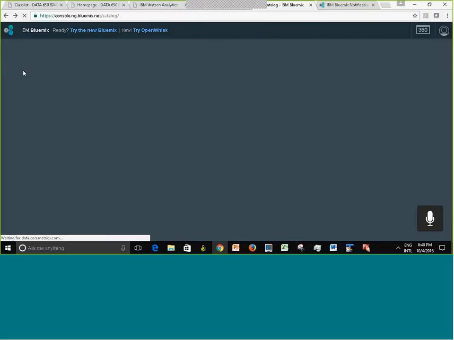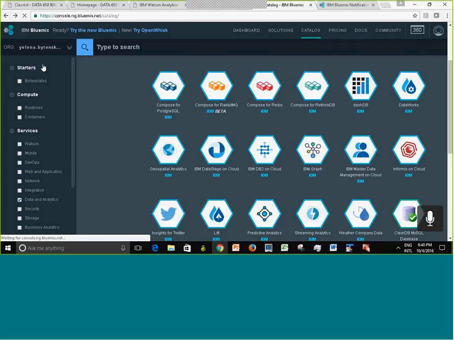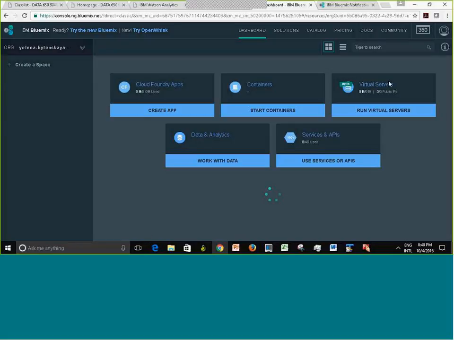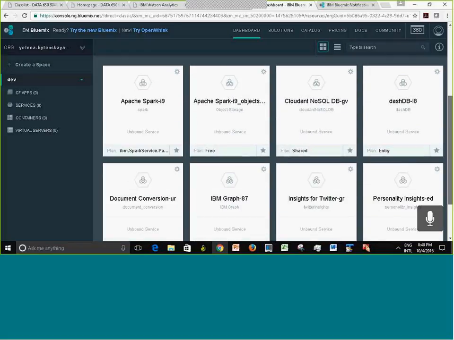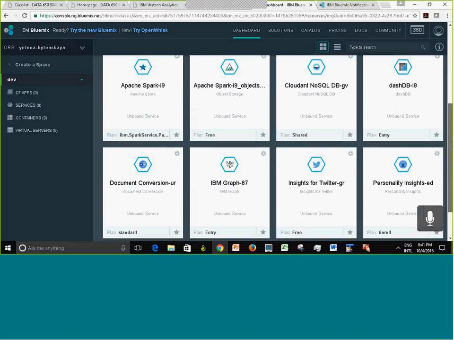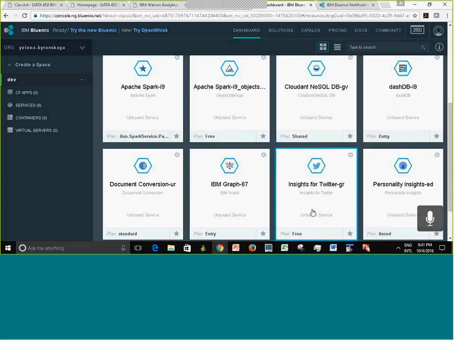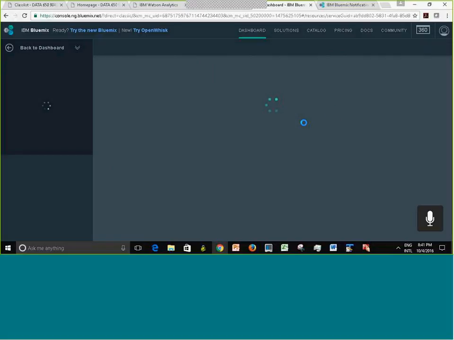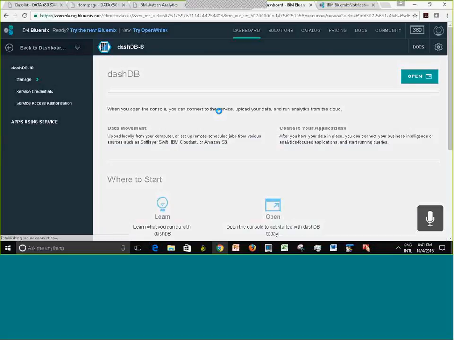And also, very important, that's where people make a mistake. You want to make sure that on your dashboard, you have only one copy of dashDB and only one copy of the Twitter application, right? So now, see, this is Twitter, and this is dashDB. I'm gonna click on dashDB right now. Now here, something very important.